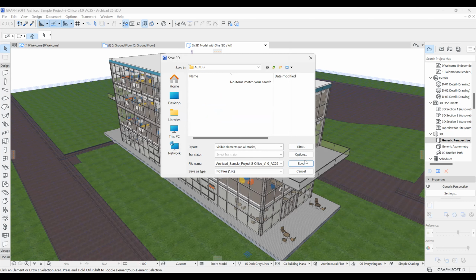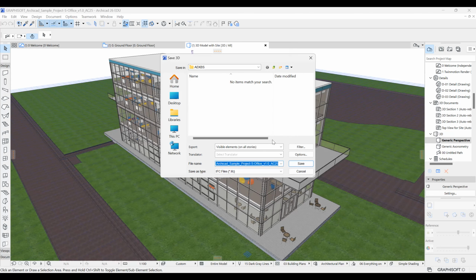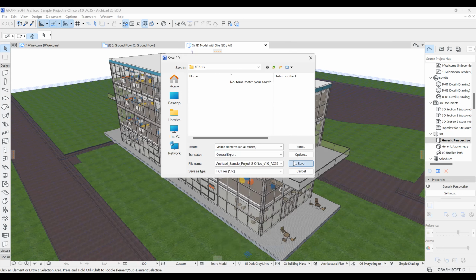Yeah, after this one, to save it, just do a general export.